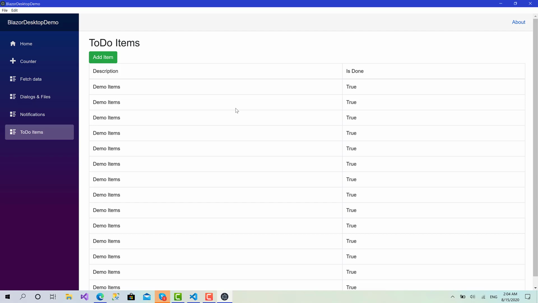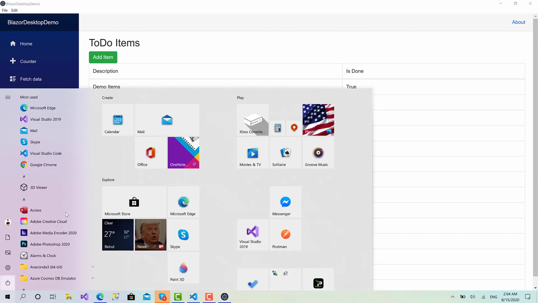Sometimes maybe your app stores some data. For example, let's have a look at what apps we have here. For example, the mail. If you cut off the internet or there is no internet connection, basically the mail is working great and you can open and check some of your emails because this data is being saved locally in a SQLite database. The weather application is doing the same thing.